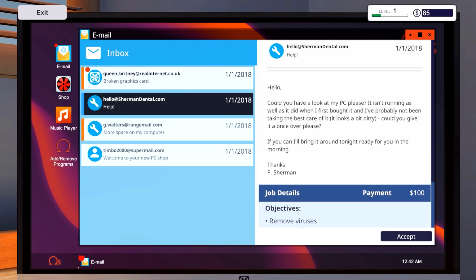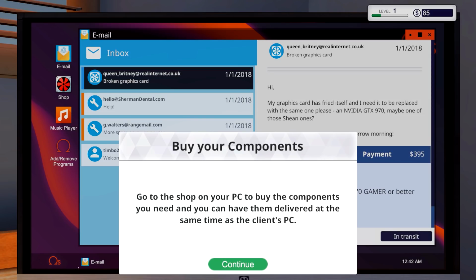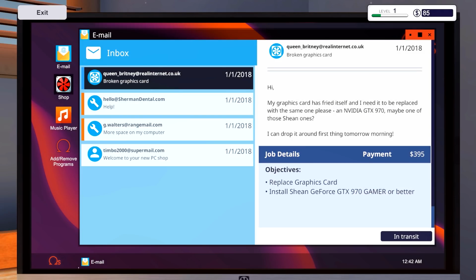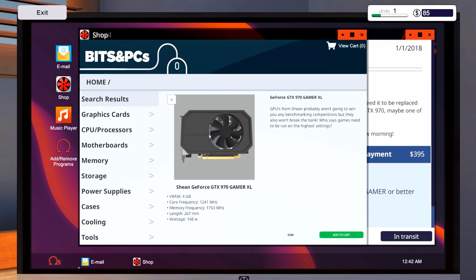Oh, help? Oh, no. I'm super famous. Replace graphics card. Install a Xeon GeForce GTX 970 Gamer or better. I'll do that one. Give me that one. Okay, buy my parts. All right, 970. Let me get a 970 here. Xeon. 265, 280, 140, 267, 173. What's the difference in these? Oh, core frequency. Ah, add to cart.